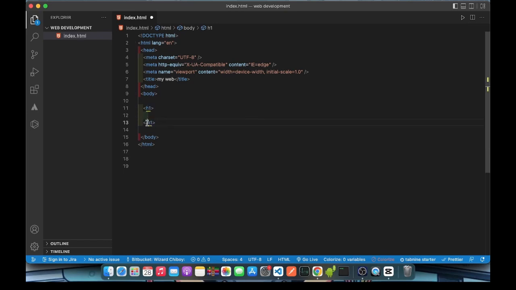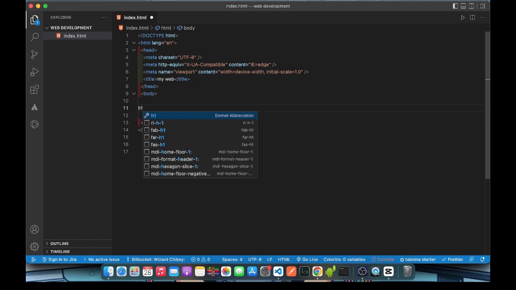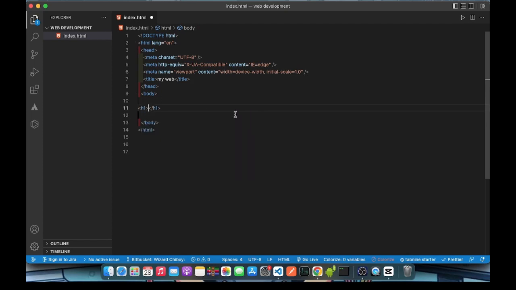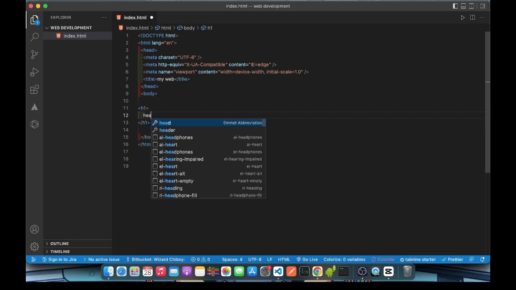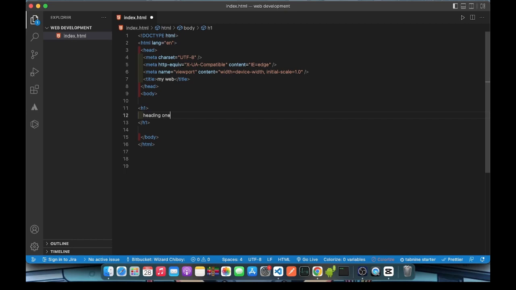As you can see, it has that front slash. To not waste time, you might want to just type in h1 only, and then the Emmet abbreviation, just as we have here, you just click on it. It still gives you what you want. It saves time, so you can try to name this one heading 1.